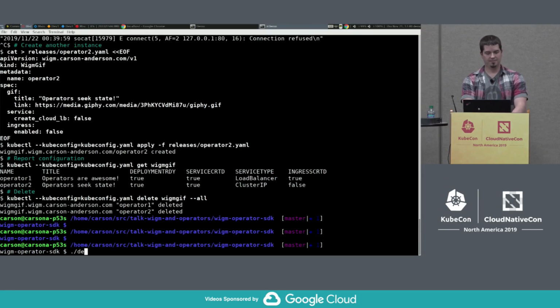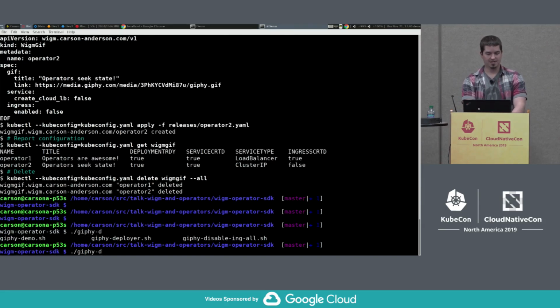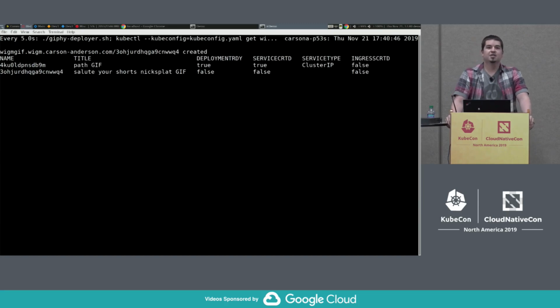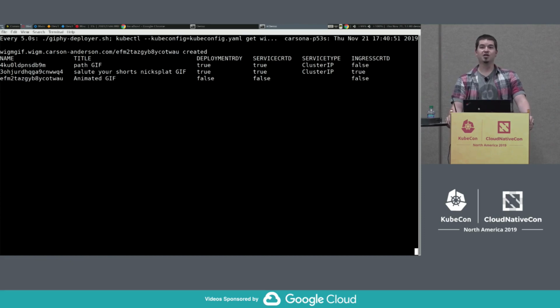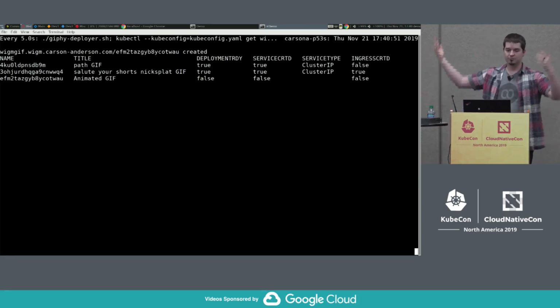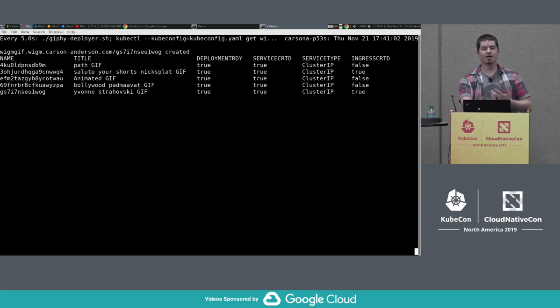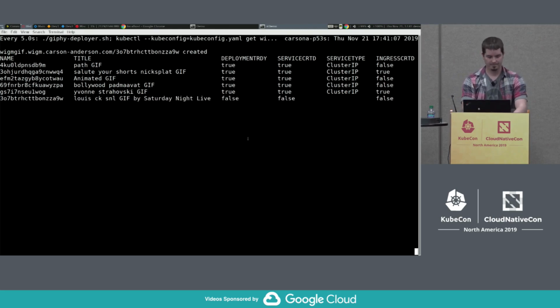I'm actually going to do one other quick thing that I think is really cool. I wrote this demo that just pulls random things from Giphy. Just to simulate, what if I just gave my users access to start creating WIGM GIFs willy-nilly? If you did this with Helm or raw YAML, it would be really slow. You couldn't just write it in a tiny little bash loop, and it would be really, really hard to see everything and all the things that people are deploying. But here, I'm deploying literal random GIFs from Giphy, and it's really easy for me to tell whether or not people wanted ingress created or not, what their titles are, whether things are ready. I can get just the information I need and nothing more.